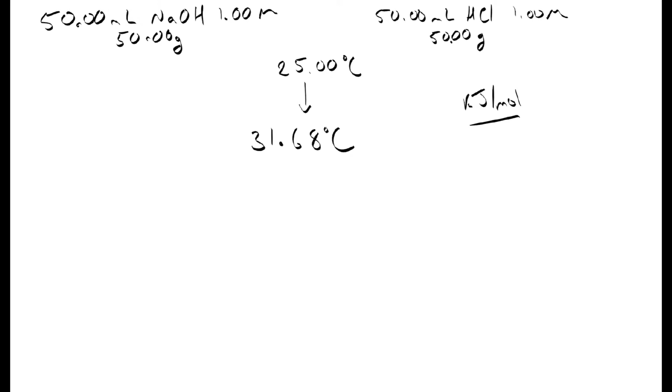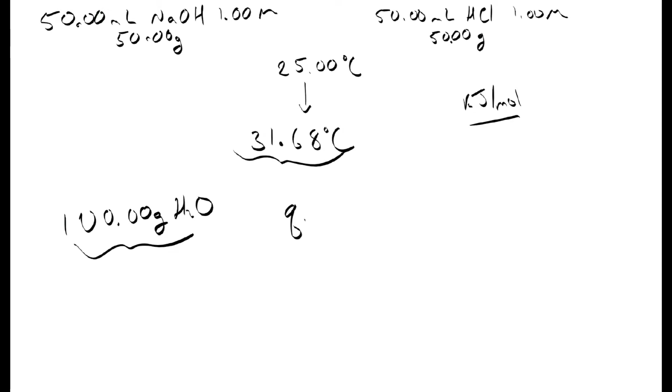That looks pretty god-awful, but it's nowhere near as bad as you might think. First off, what happens when you mix 50 grams of water with 50 grams of water? You get a total of 100 grams of water. So we have a change in temperature, we have a mass. We can measure how much energy has been released into that water.